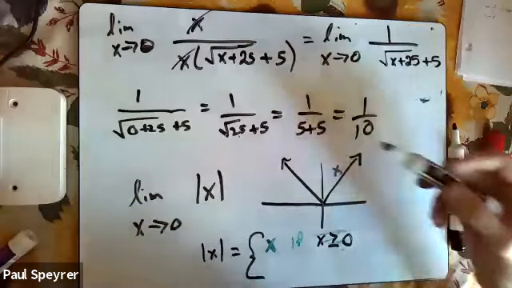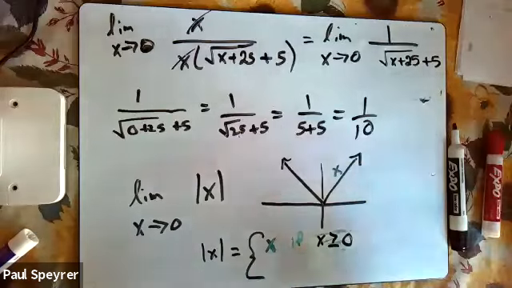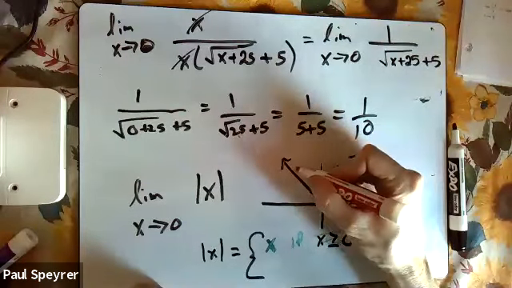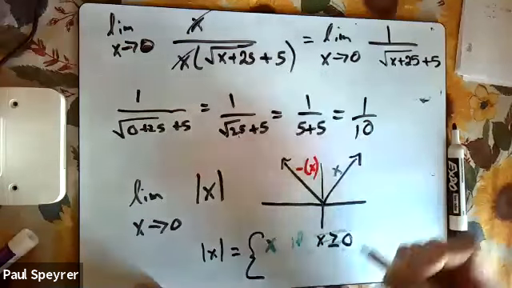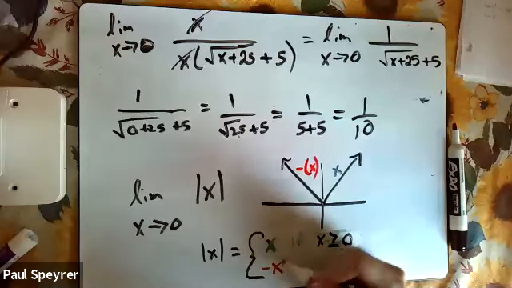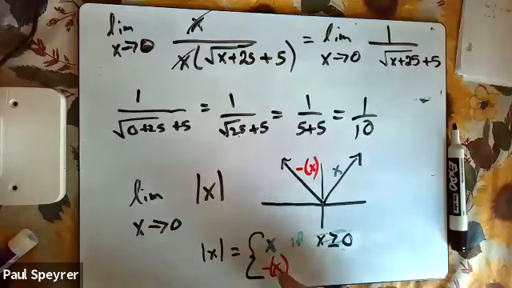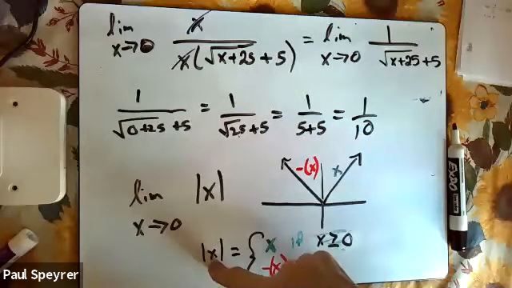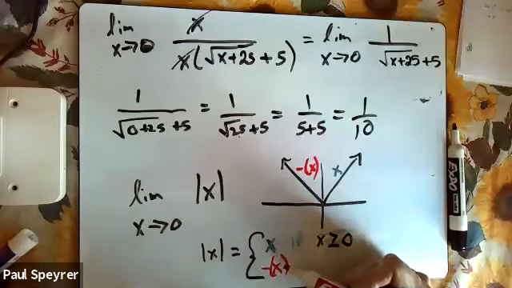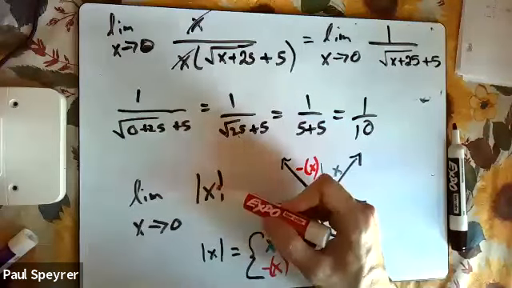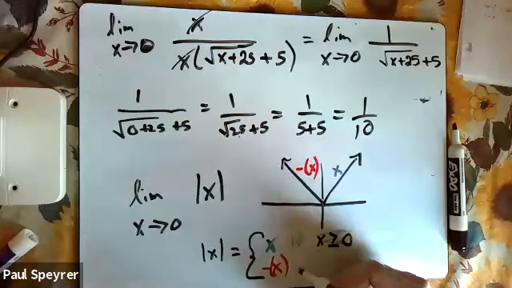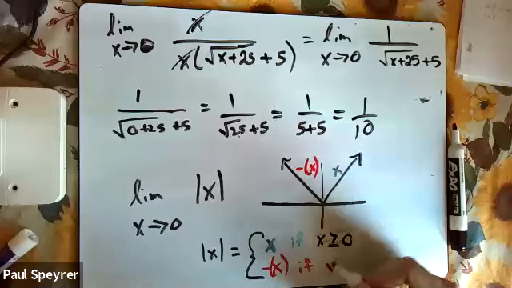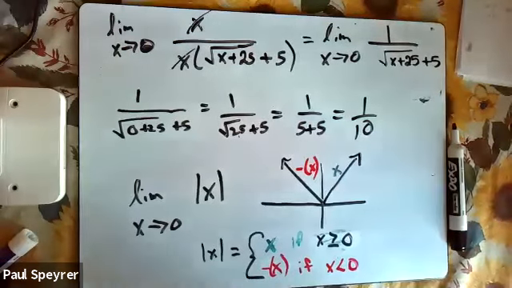Now, what about the other side, right? Because it's a piecewise function. This is a negative line. It's just negative x. So the trick to doing the other piece is you slap a negative in front of whatever's inside of this right here. The parentheses are important because sometimes you will have more than one term inside, and that will affect your answer. Now, where does it behave like negative x? It's if x is less than 0.